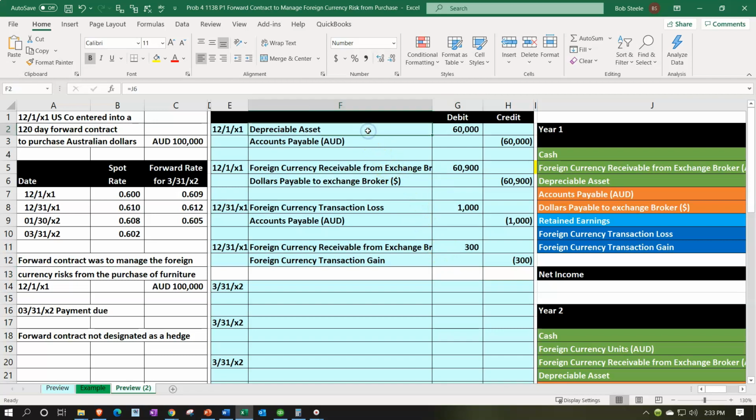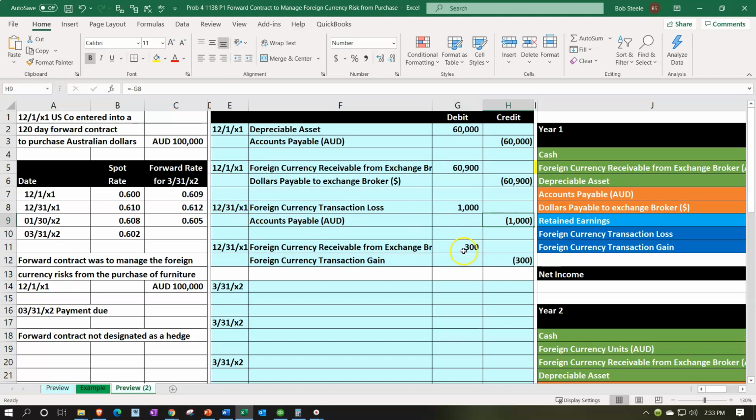So once again, we put this on the books with a journal entry with the equipment going on the books and the payable using the current exchange rate in order to put that on the books. And that would be the spot rate or exchange rate as of the first date, 12/1. And then we put the exchange account on the books so that we now have a receivable on the books, but that had to be on the books with the forward rate. And then we did the period end adjustments for the two accounts that were going to be foreign transactions, the payable and the receivable.